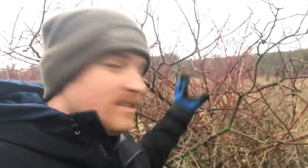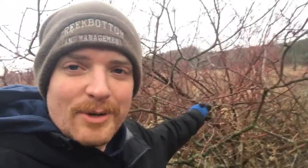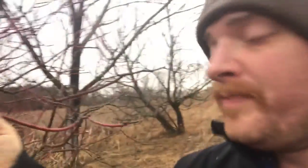As a land manager, we're always looking for better ways to save some money and obviously improve our land. One thing that we can do both, improve the land and save some money, is this beautiful red, fiery little bush behind me that is known as a Red Osier Dogwood. Red Osier Dogwood, for you guys that aren't aware, is essentially pretty much like deer candy.